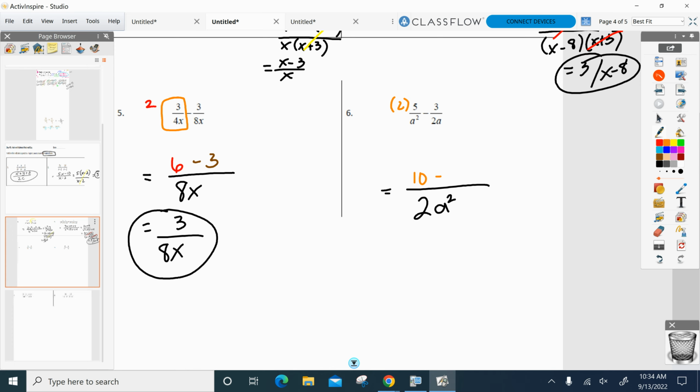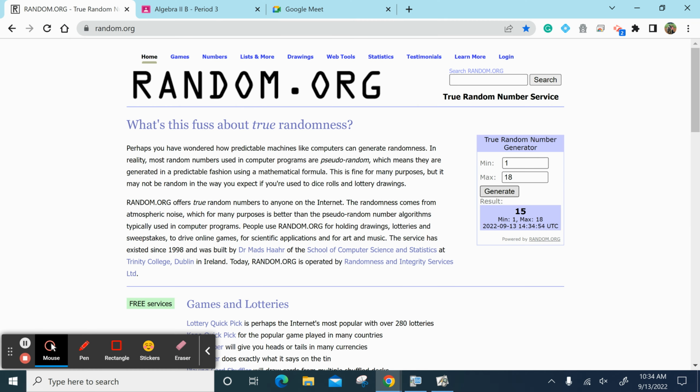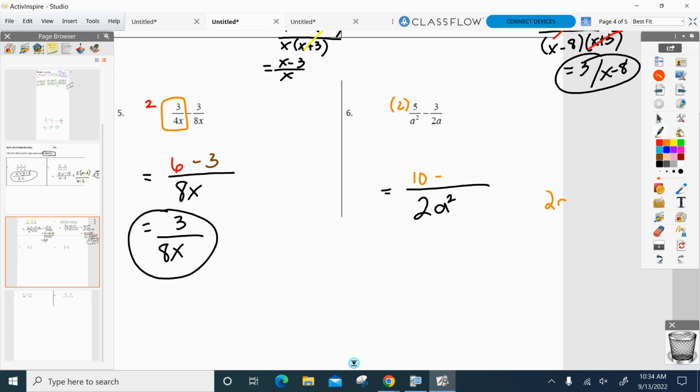2a to 2a squared. Oh, this one was a little bit tougher for my last period class. 2a times what gives me 2a squared? Ready? 2. So everyone can see it. Who's got it? 2a. Okay, if I go 2a, that's going to give me 4a squared. I just need 2a squared. 2a times what? Just a. So that's what I multiply the 3 by. Minus 3a.